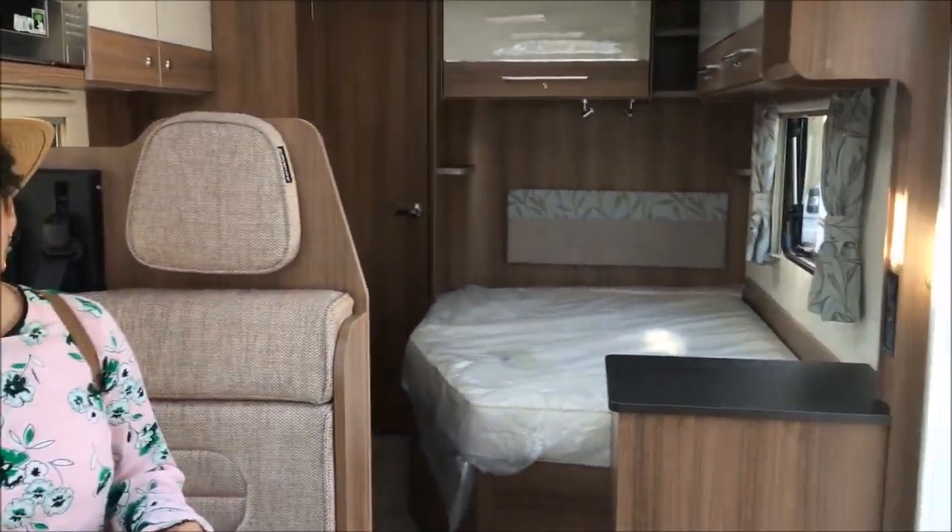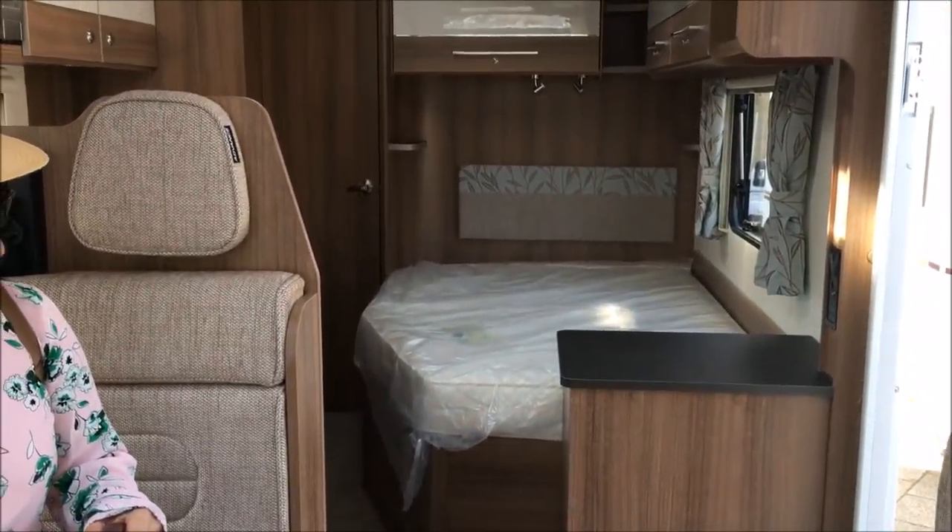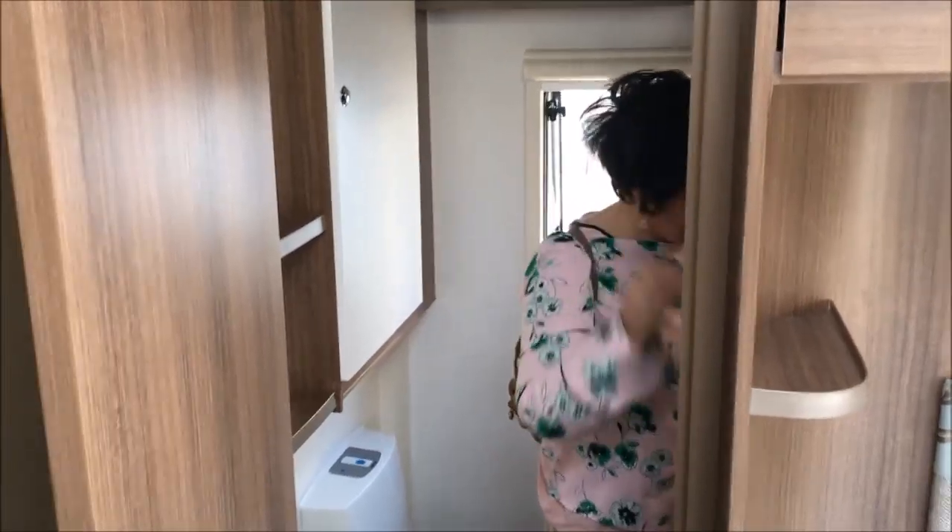I like this — it's got the fixed bed and a little lounge bit here. It's very nice. Where's the third bed? The third bed is at the front. Nick is very impressed with this because it's got the bathroom at the back and it's very spacious. Nice shower there.